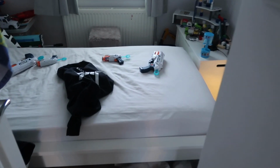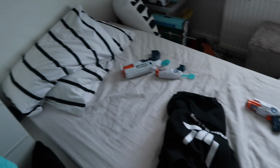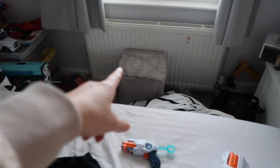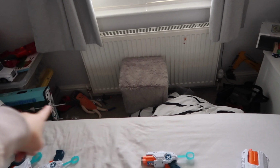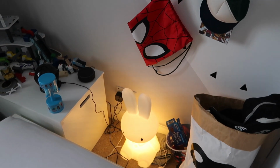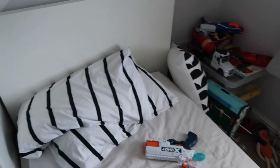Oh my goodness, guys. So while I've been busy cleaning my room, Ollie has decided to completely rearrange his room. Obviously we all know how small his room is. He has dragged his bed, it's normally there, he's moved that there, pulled all of the boxes out, and he's under the bed. So now, at least I can hoover down there, which never normally gets hoovered because the bed's in the way, but he's stuck something on the radiator, and I need to get this cleared. I don't know how much I'm going to be able to film in here, but I'll do my best because there's a really tight gap.